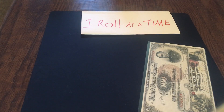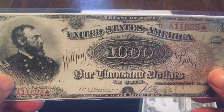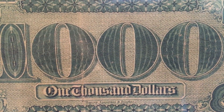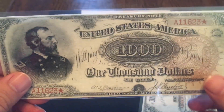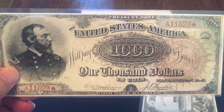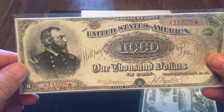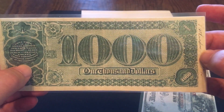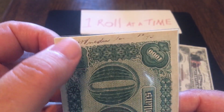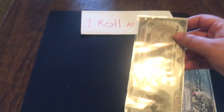Number five is a step up from the watermelon — also from 1890. This is the $1,000 treasury note from 1890, known as the grand watermelon. It has the same design on the back, with three zeros that all look like gigantic watermelons. These are extremely rare — there are about seven in existence. One went up for auction in 2005 and sold for a million dollars. Even the replica has writing on it because they had to take it from an original bill that had writing on it.